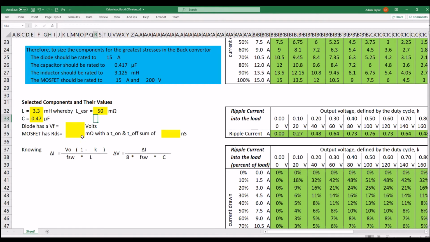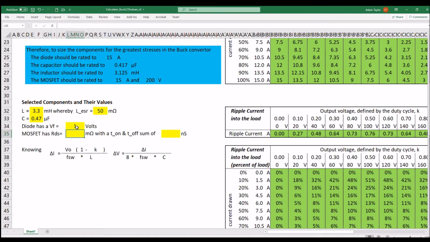Right. Now, diodes, our diode that we're going to get, our diode which needs to be rated for 15 amps, is not going to be a perfect diode. They all have a volt drop across them. And in order to handle 15 amps, you're going to need a fairly chunky diode. And so we can expect it to have a reasonably large volt drop across it for it to be able to handle that 15 amps and to be able to block the full 200 volts. So for the purposes of this, it's going to be more than your 0.7. So we'll call it a 1 volt drop there.